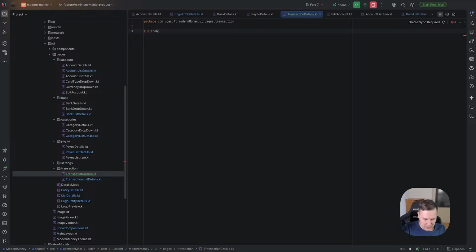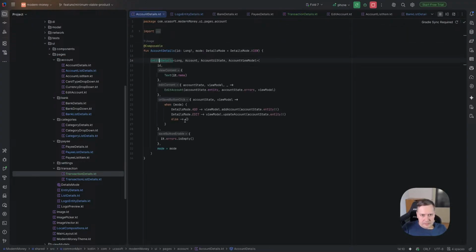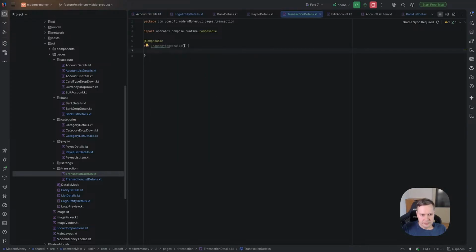So all we need is to create transaction, not list, just details. It's of course a composable function. And here all we need is to provide entity details.